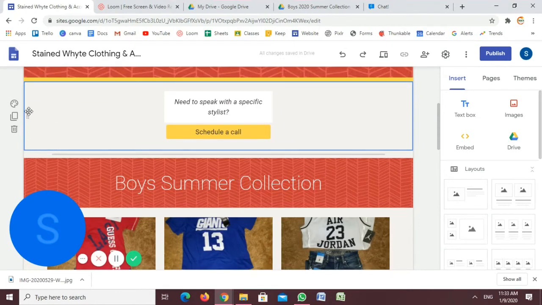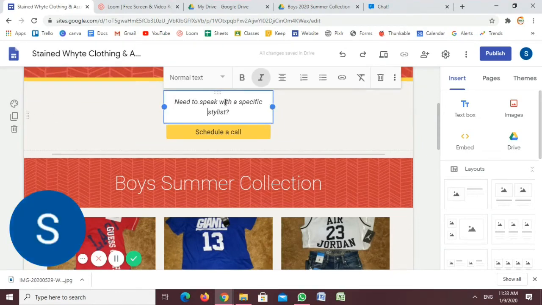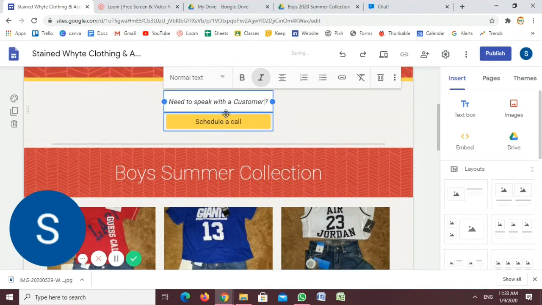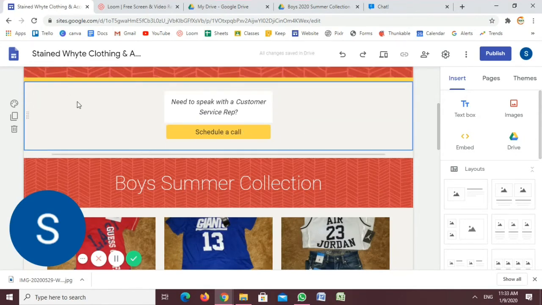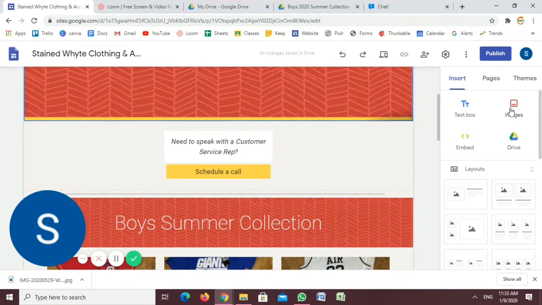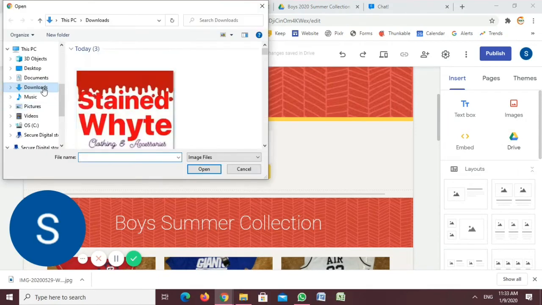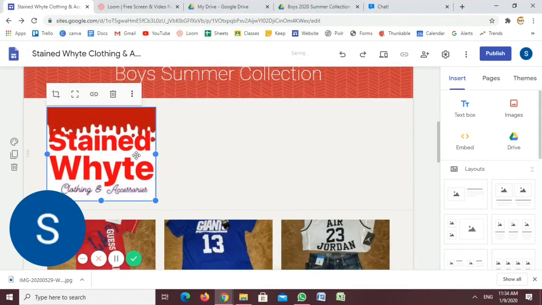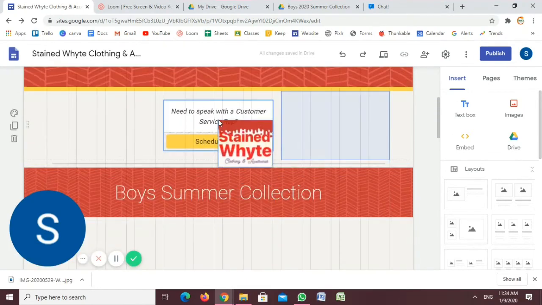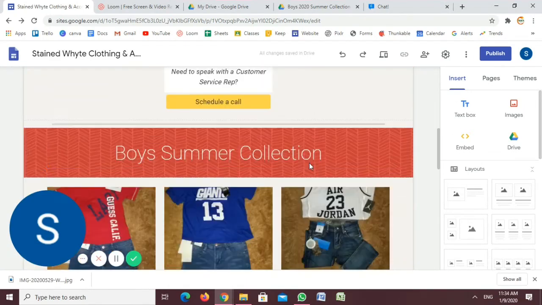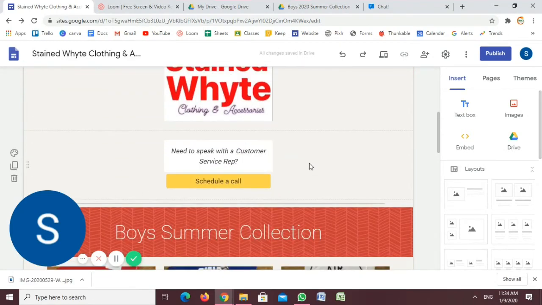All right, I am reviewing and I see something that I need to edit, which is inside of the button. As I said before, when you create your page, you can edit it at any time and just publish the new copy or the new version, which I am going to show you how to do as well. So now we are uploading just an image into a section. So we click the section and just click the image button to upload it. Move it around as we see fit.